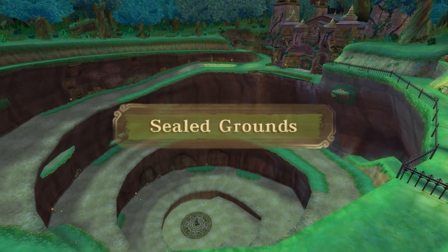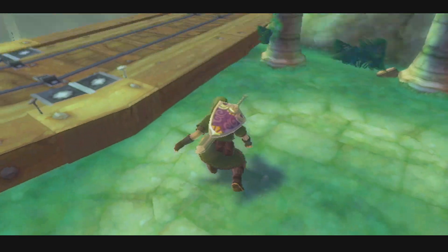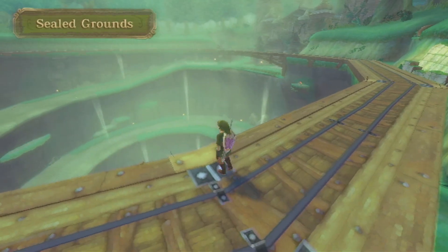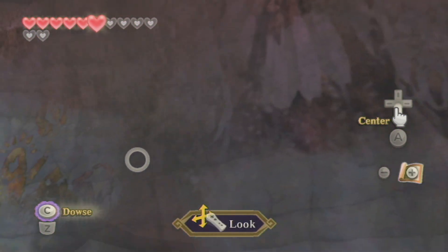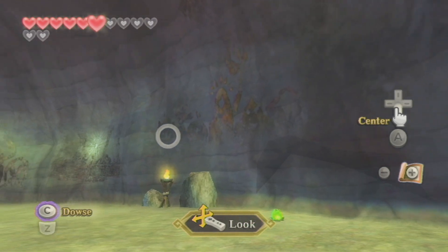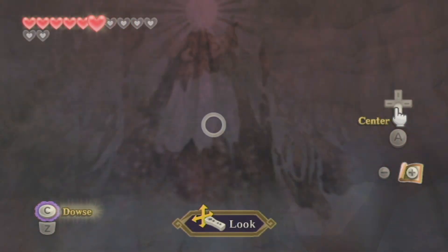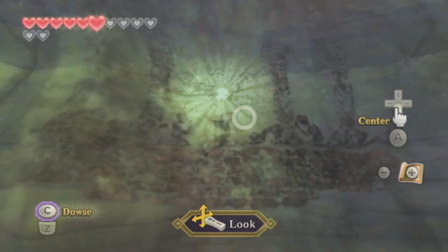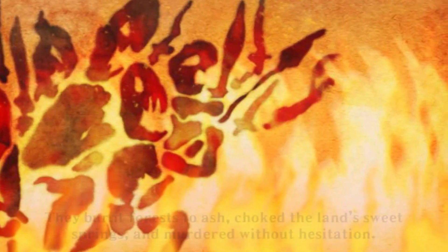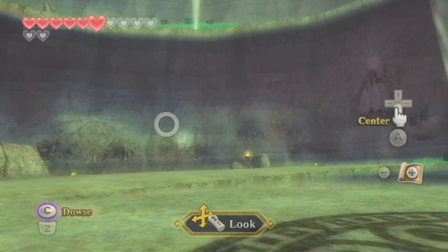Some of the most interesting, less-known secrets in Skyward Sword are the ones that are hiding in plain sight. Despite calling on the player to return to the sealed grounds several times throughout the game, one obvious detail I never really paid any mind to was the murals left sitting on the wall at the base of the sealed grounds. If you give it a minute, these murals might start to look familiar — and that's because they are actually the very same illustration shown in Skyward Sword's opening cutscene. The tale depicting the history between the rise of Demise and Hylia is displayed in said world exactly where you would most expect to see it: at the base of the sealed grounds.